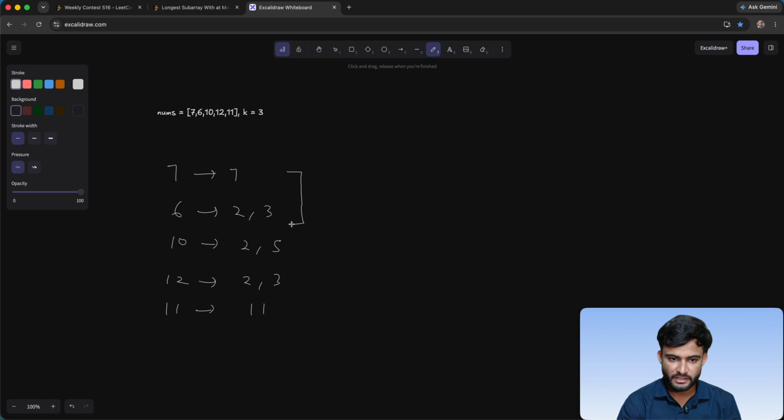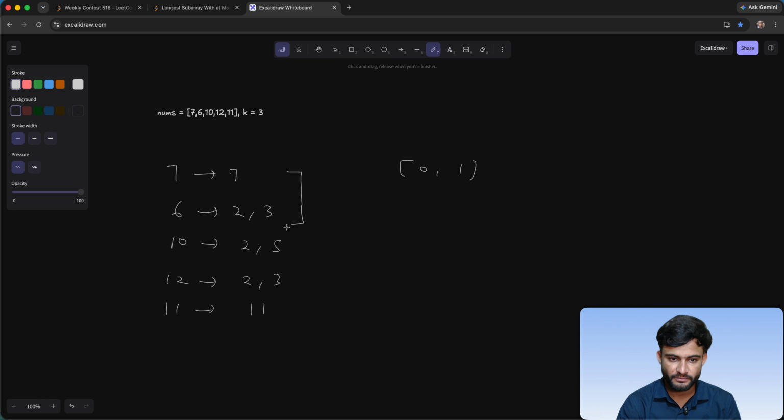You can take only the first two integers, 7 and 6, because if you take the first three integers, the prime factors are 2, 3, 5 and 7, and they are 4. This is not allowed, only a maximum of 3 is allowed. So if we start from 0, we can only take integers up to index 1. So 0 to 1 is a valid subarray.